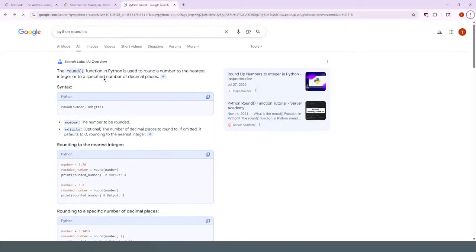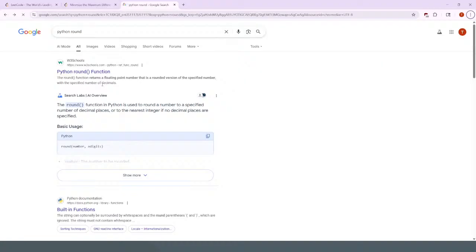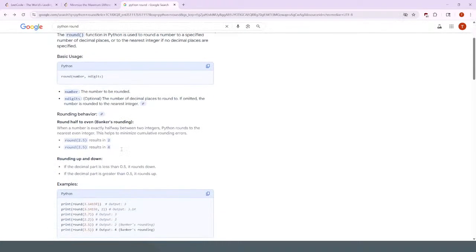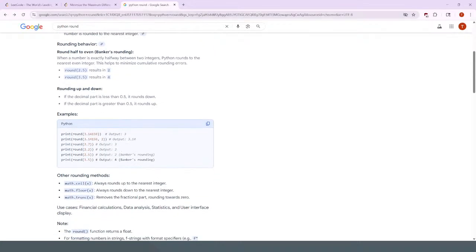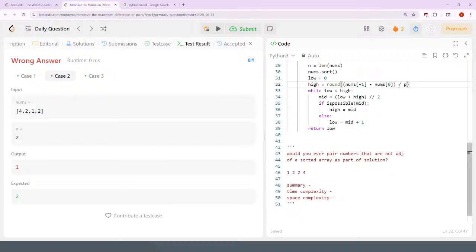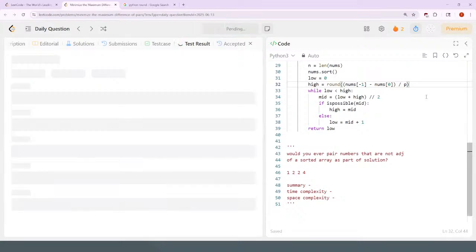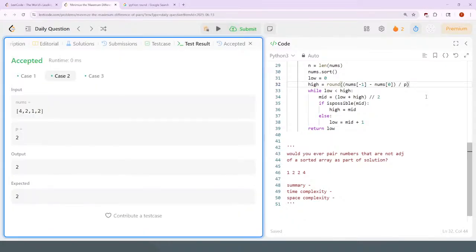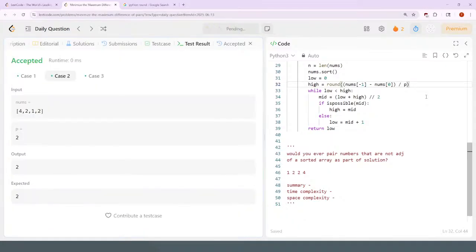I thought the previous one said it was floating point. I'm going to say round works normally. I hope that's correct. Okay.